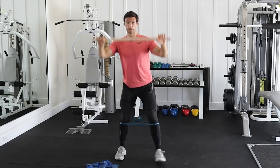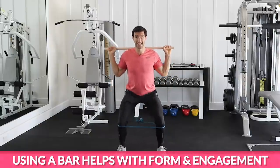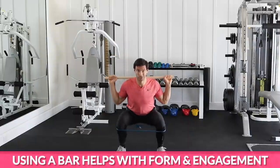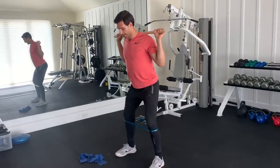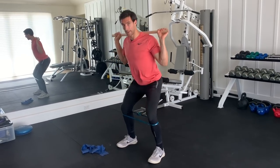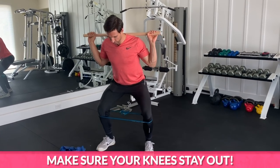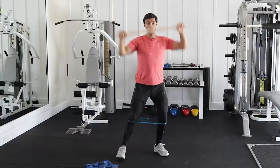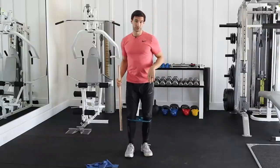If you do have a broomstick or something like this, it's totally fine to put it back here and simulate a barbell squat. You do this for one minute and your glutes are going to be on fire. A couple more quality reps — forcing those knees out. What's going to want to happen as you get tired is those knees are going to want to come in. Force them out as you come down. One minute of banded squats, catch your breath, moving on to the second exercise, which is a banded good morning.